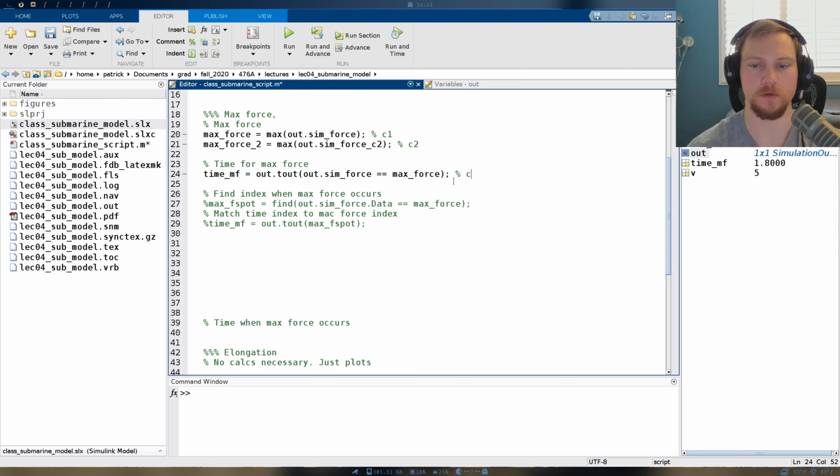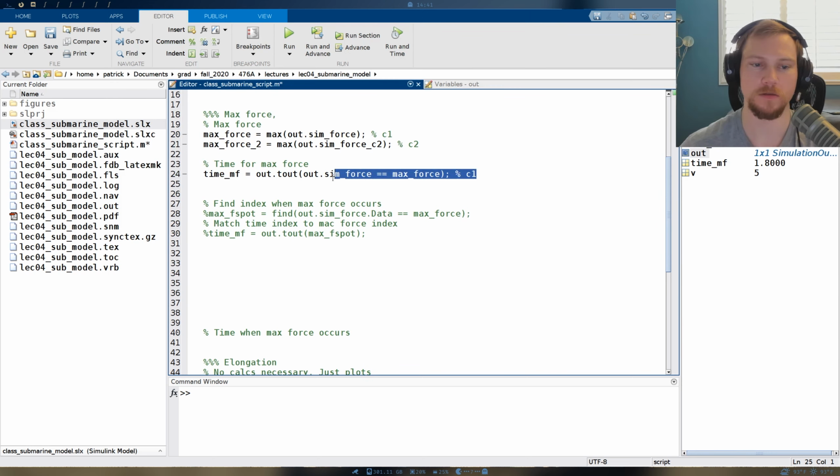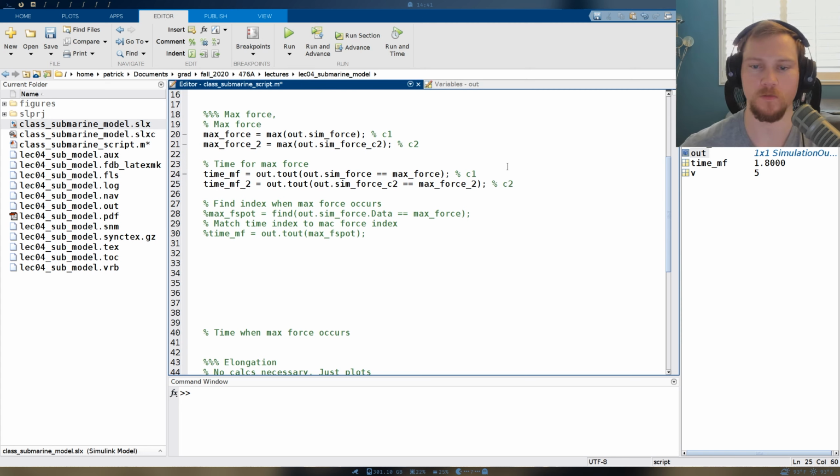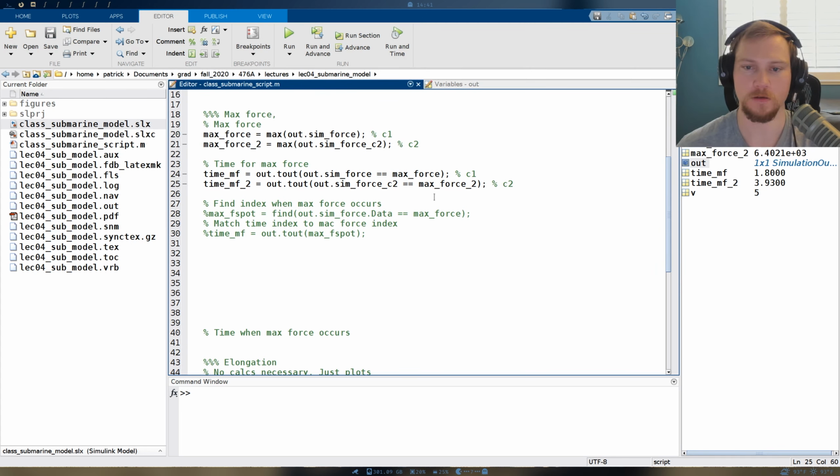Okay, this is for configuration 1. And we'll copy this, paste it. There we go, C2. Run.